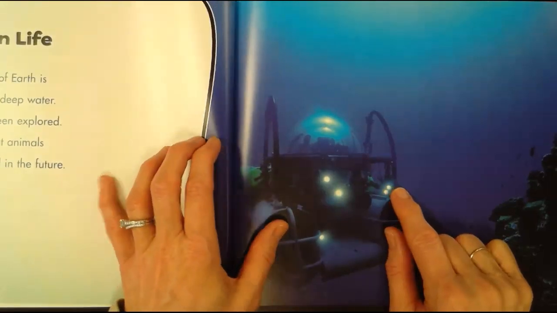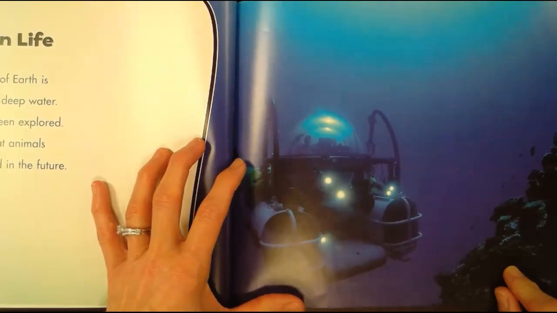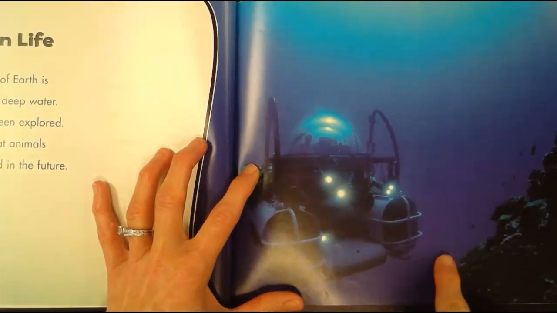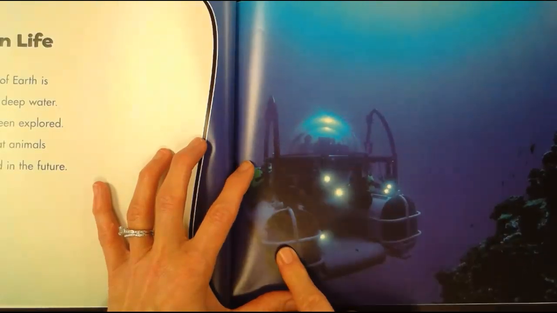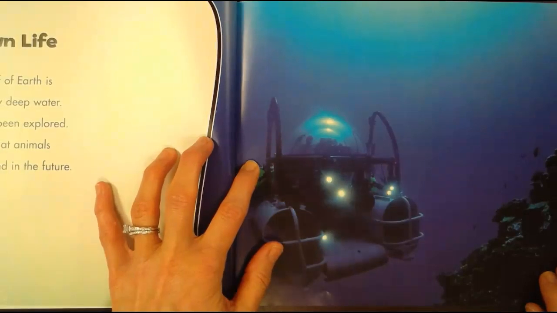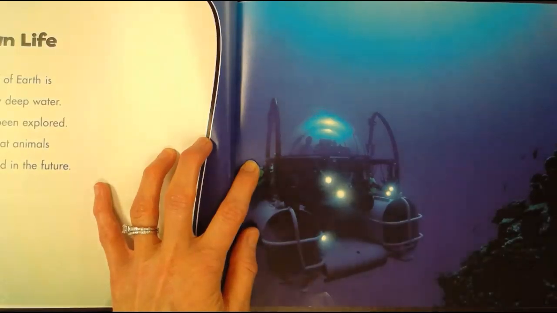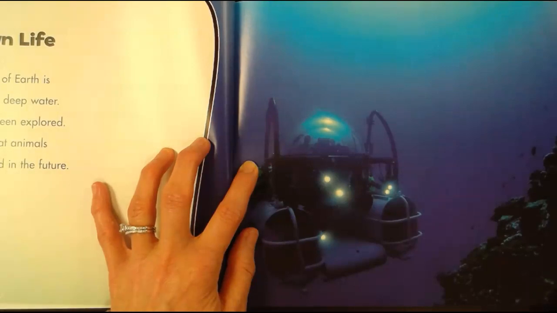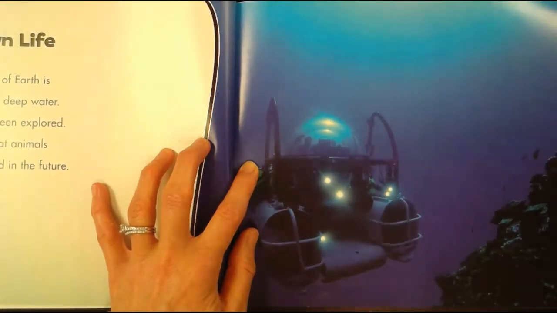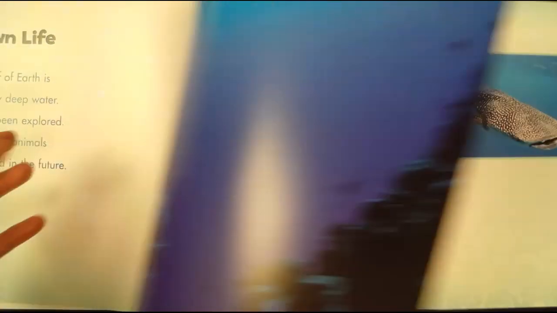It presents information and then your mind has to go, I wonder what is over here or down there that this submarine can't see. Creatures that might be so big and so scary or so teeny and so pretty that we can't even think of them. Maybe there is a glow-in-the-dark unicorn fish down there. You never know. Maybe someday scientists will find them. Maybe you'll be that scientist.